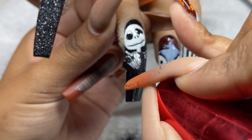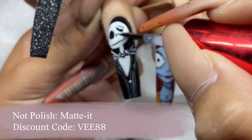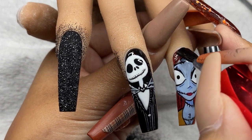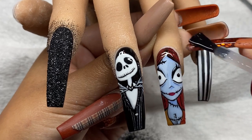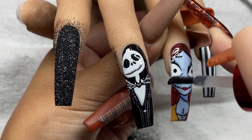Now I'm just going in on the rest of the nails with Matte It from Not Polish. I am going to do matte nails for this, as it really makes the nail art pop. Definitely recommend it for intricate nail art like these. Make sure you cure it in the light. I am curing it in the light for 2 minutes just to make sure everything is nice and dry.